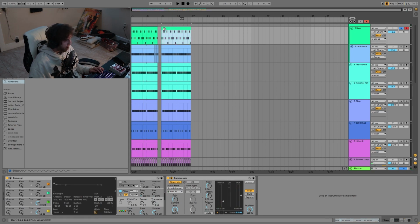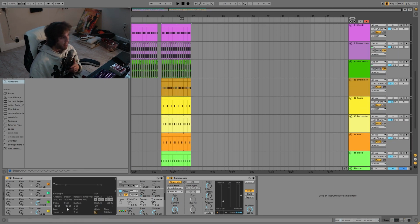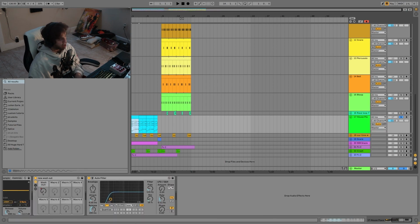Just because you have this bass line and that part works, and then you have the melodic stuff in the break and that part works, it doesn't mean they work together. And for your track to really be as good as possible, you need to make sure that those two are going to fit together. So that's something to keep in mind there. Write the bass line while you're hearing this piano, rather than having them as two random different things.